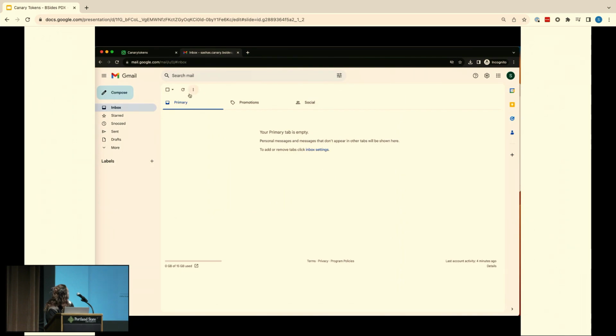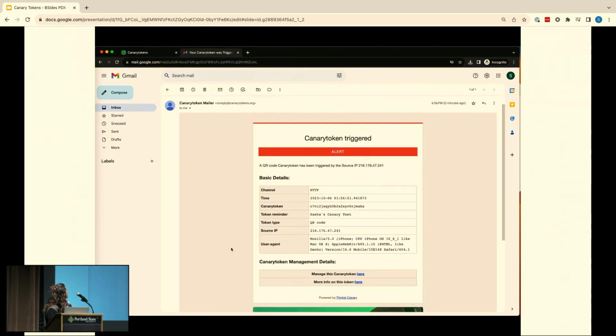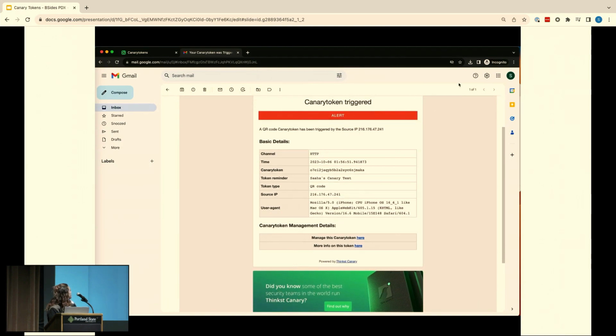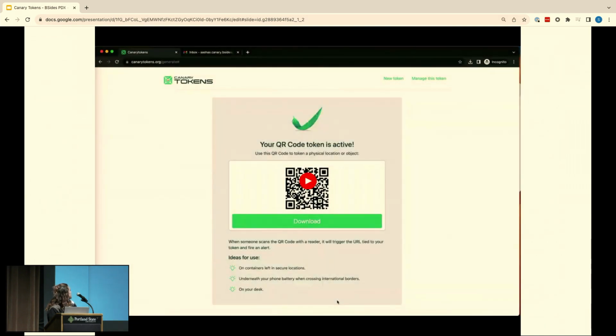Using my phone, I just scanned that QR code, and then I have this email that I set up, and the email showed up pretty immediately with some interesting data about who clicked that QR code. And now I can use that to add to my knowledge repository about the attackers that are going after my end users, and potentially add some IPs to my block list. There's a bunch of different things that I can do with that data.